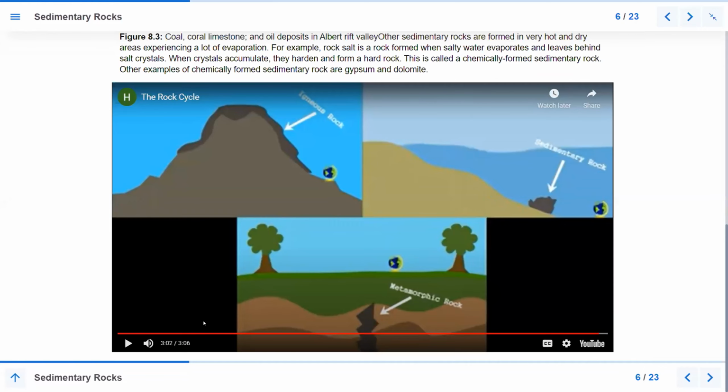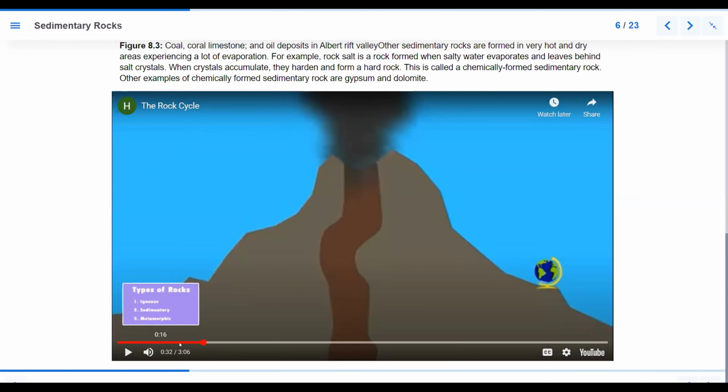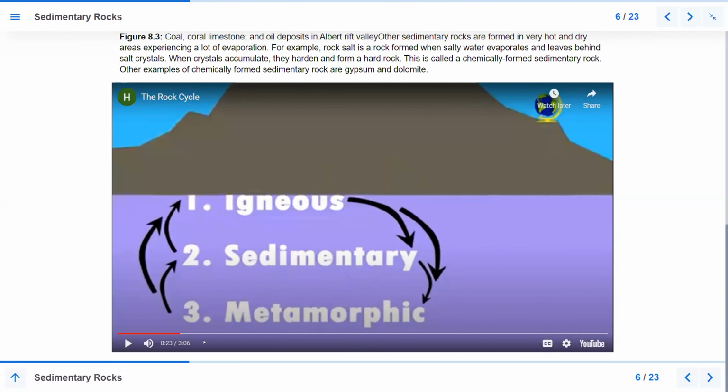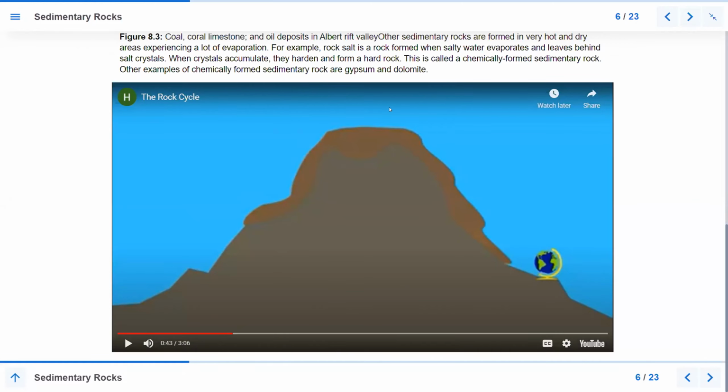Okay. A quick recap. Number one, we are seeing we have metamorphic, igneous rocks. And we are noting that the rocks can change from one rock type to another. That is something we have noted. Now, we are also noting, and I'm going through quickly, the igneous rocks could be on the surface, like you're seeing this particular one right at the surface, but they could also be intruded. That one we already talked about.